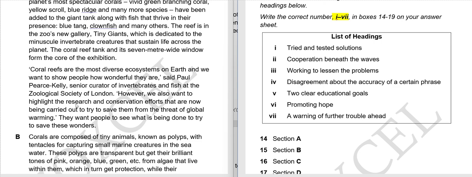Okay, one more tip I want to give you. The answer for a list of headings is usually in the first two sentences or the last sentence of the paragraph, but it's not always the case. It can be in between too. So it's not that every paragraph will have a topic sentence that will act as the heading. So the answer to this is between here. I will give you a few seconds to tell me the answer. Which answer should I write here?